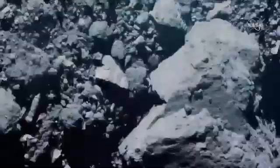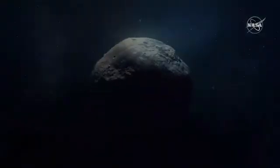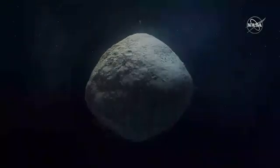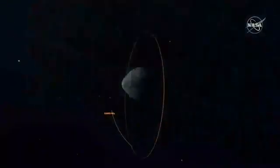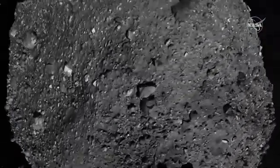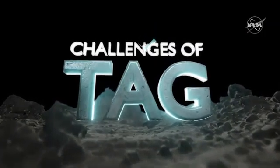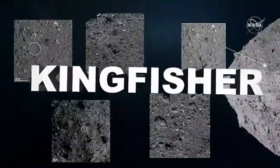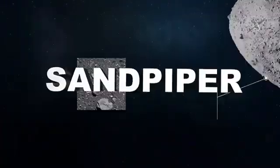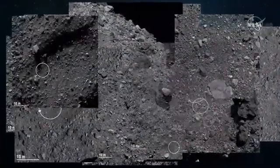We realized that there were no sites on Bennu that even came close to meeting this criteria. Everywhere we looked was too small and covered with boulders. So we actually had to fly a number of additional close passes over the asteroid and rethink our entire plan for grabbing the sample. After the additional observations of Bennu, we had to down-select to 4 sites, and then go back and survey those sites even further to select the final primary sample site.